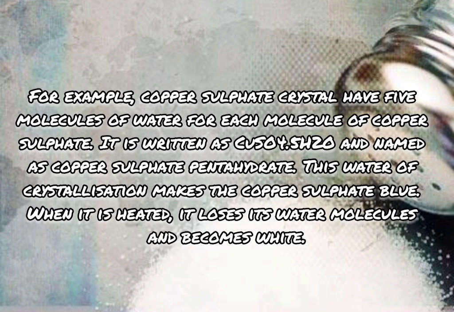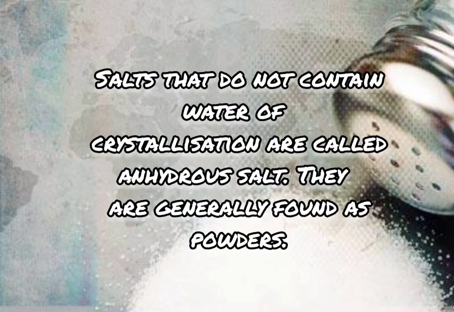For example, copper sulfate crystal has 5 molecules of water for each molecule of copper sulfate. It is written as CuSO4·5H2O and named as copper sulfate pentahydrate. This water of crystallization makes the copper sulfate blue. When it is heated, it loses its water molecules and becomes white. Salts that do not contain water of crystallization are called anhydrous salts. They are generally found as powders.